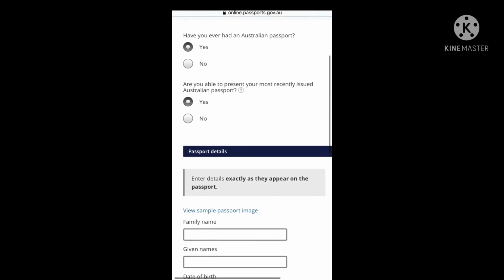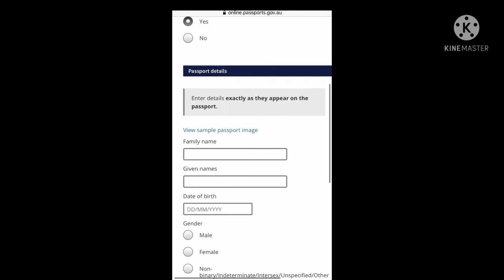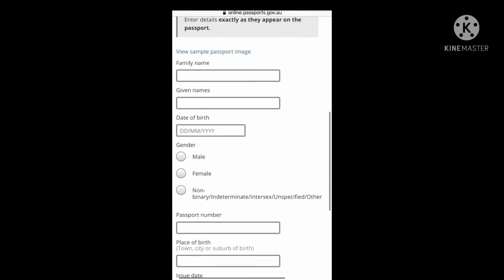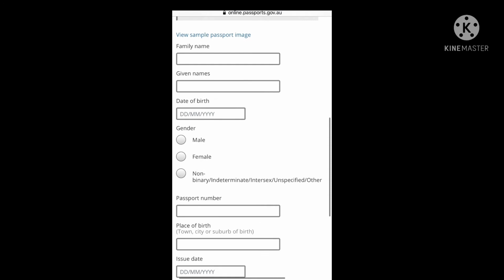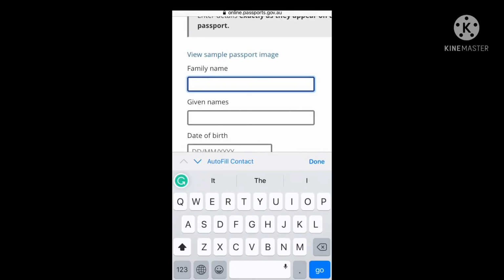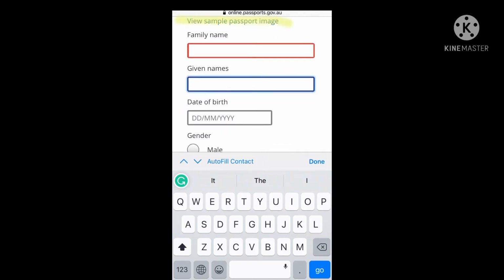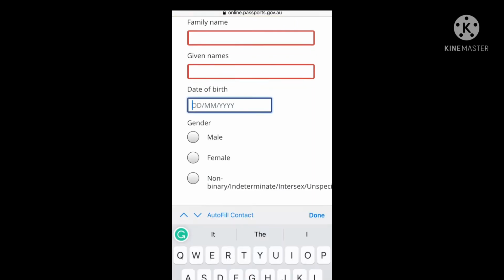Now, the following questions are related to your most recently issued Australian passport. So you need to enter the details of that passport exactly as they appear on the passport. And if you need to view a sample of the passport image, then there is a link there for you to do so.